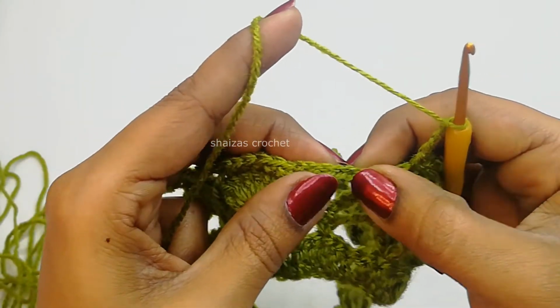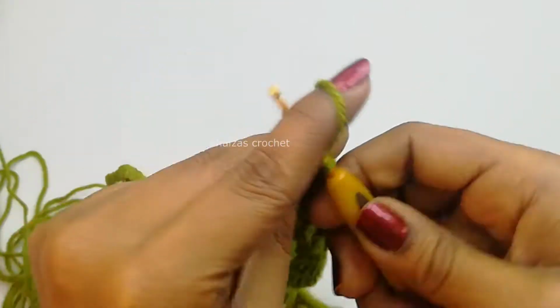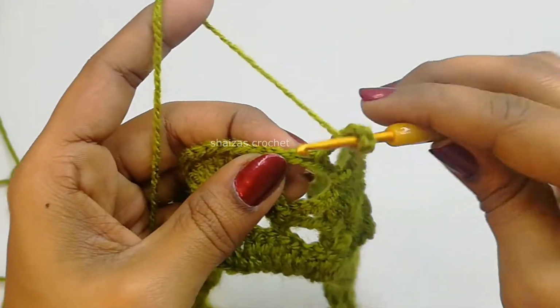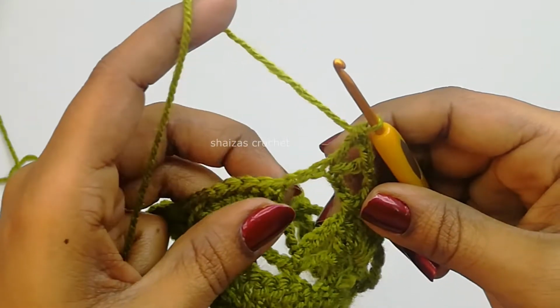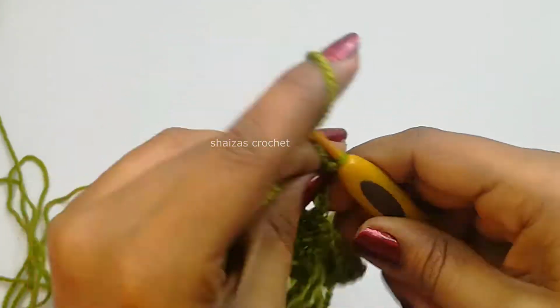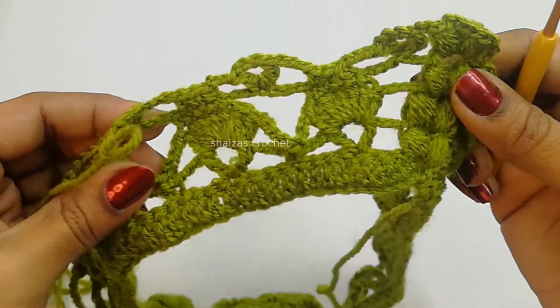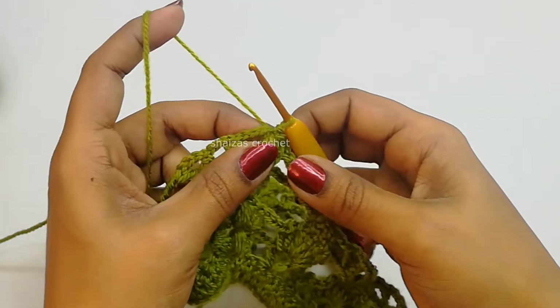fourth, 1, 2, 3, into the fourth yarn over, we'll make one double crochet, chain 3, 1, 2, 3, yarn over, into the same stitch we'll make one more double crochet. Now again chain 3, 1, 2, 3, then we are going to repeat the same pattern till the end of this row. Here I have reached the end of this row.